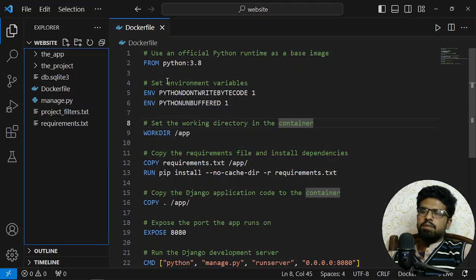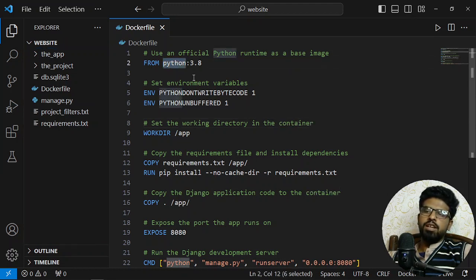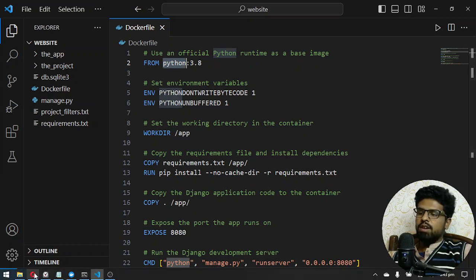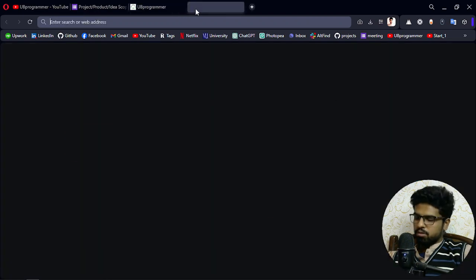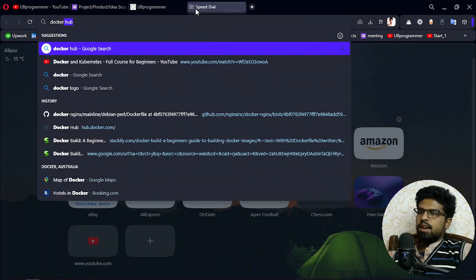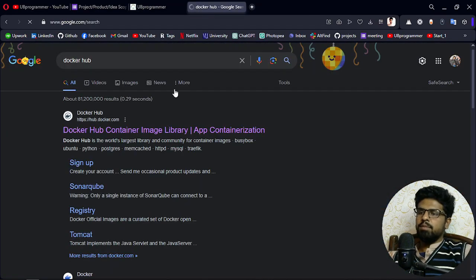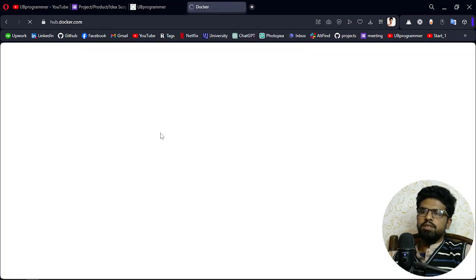Whatever the environment you are using, I am using Python, so I am using a base image from Python, right? How can you find base images? You can go to Docker Hub and find the similar or closest image for your use case. If you are using React, find a base image for Node.